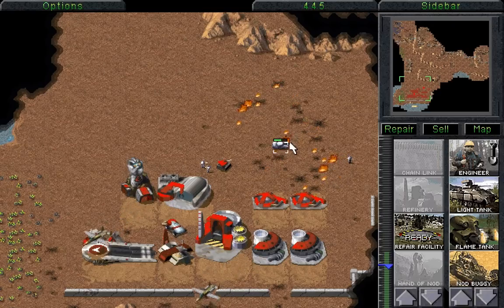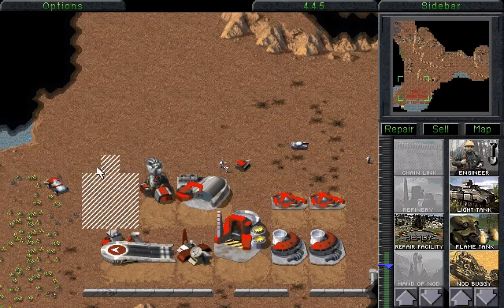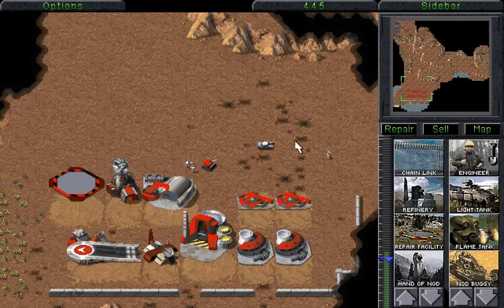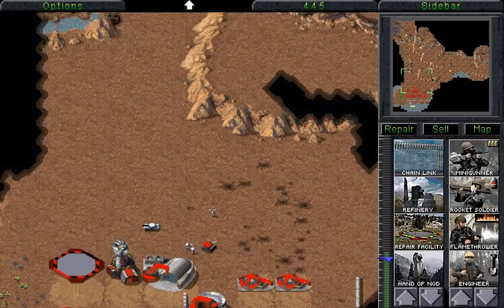Oh, that was against... Oh dear, the tank was the northernmost unit, wasn't it? Oops. We lost a lot of rocket troopers there. That's not good. Fortunately, we can back up here and allow the turret to take care of this.